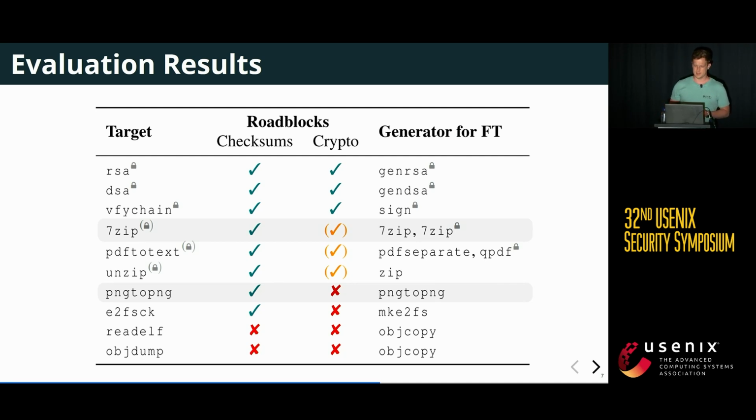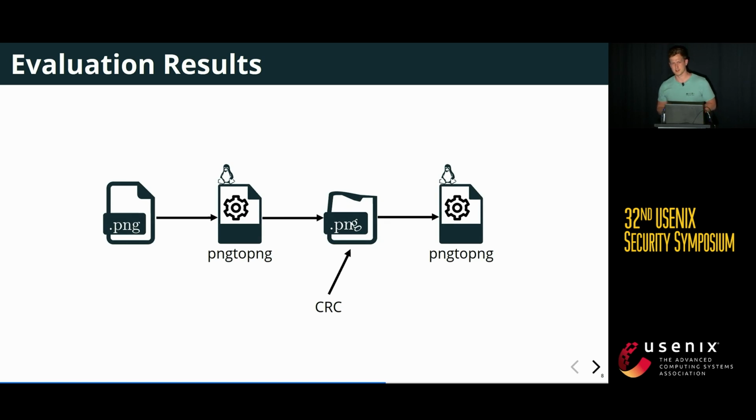The first one here is PNG to PNG, which is the binary that comes alongside libPNG, and what it does is read a PNG file from disk, parse it into some memory representation, and then store it back to disk. During this process, we are mutating the PNG to PNG program, and therefore we are getting mutated output. This mutated output is pretty interesting because PNG files typically embed CRC checksums, which are normally hard to generate by off-the-shelf fuzzers.